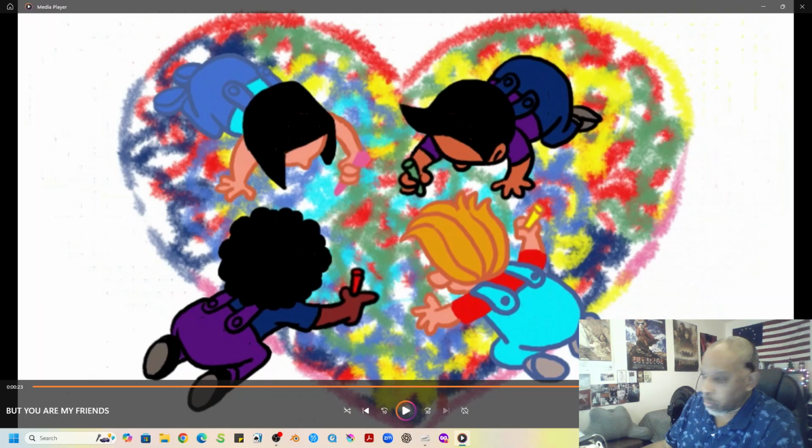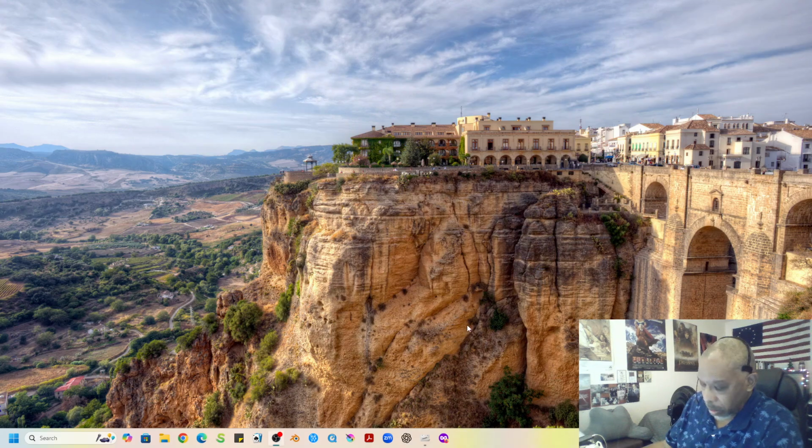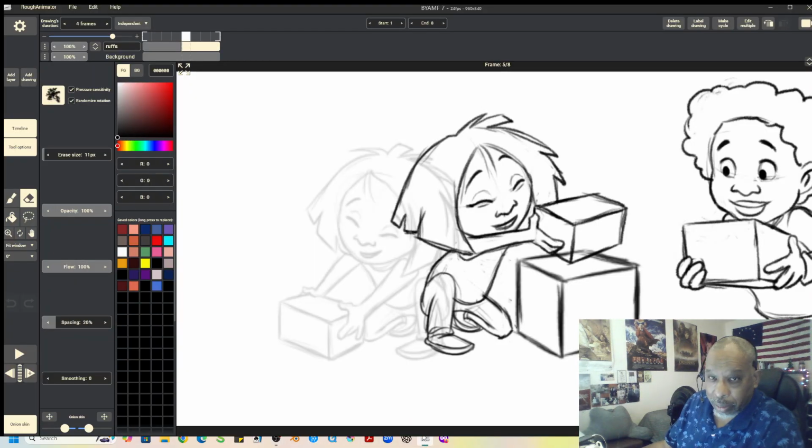And I also had another scene that I had started, let's see if I can pull this up here. Where is it? Of Nora, where she was going to be stacking blocks, but I had scribbled it out, because I was having a problem with the way I was approaching it.